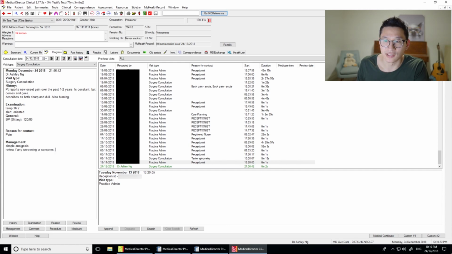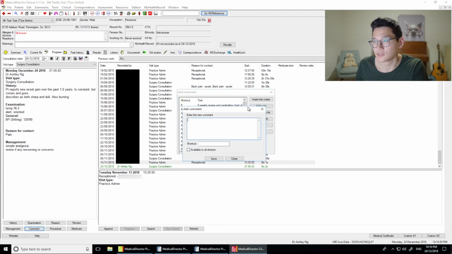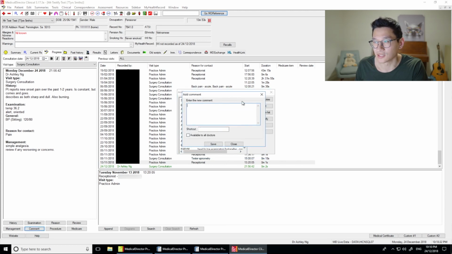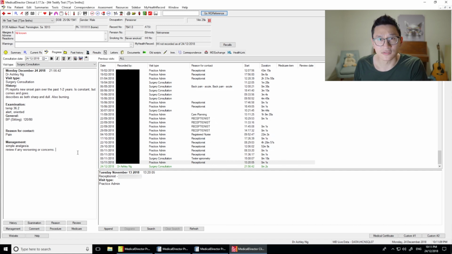And a lot of this stuff you can set up in as a shortcut in comments. Add to list here, making sure that it's something unique and something that people won't really type. So please don't put something like STI going into soft tissue injury, because obviously it can mean different things to different people. I usually find putting a number or a symbol into it will make it less likely for others to incorrectly use it. So after this is sort of winding up the consult now.